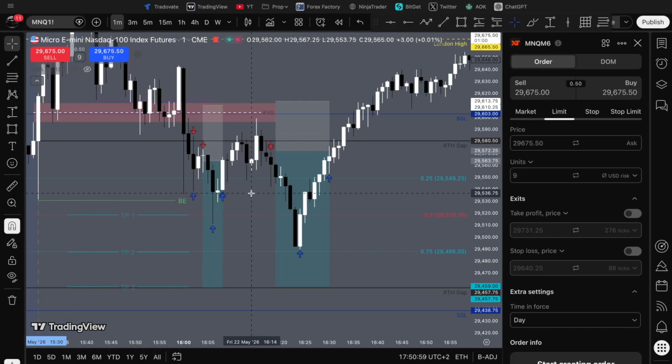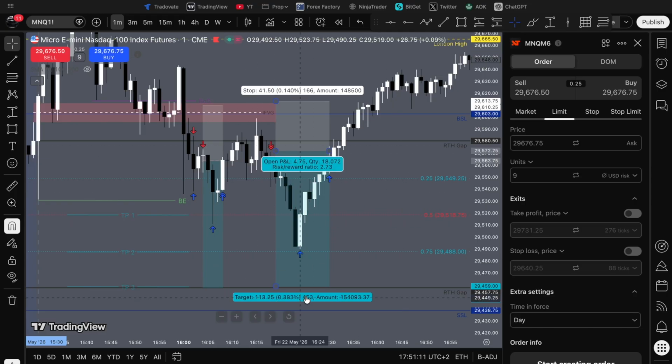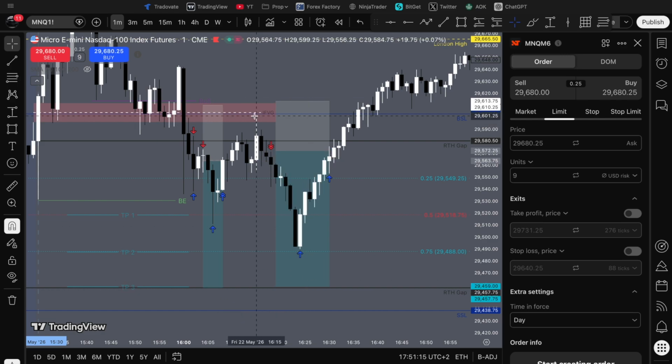Then I waited, and yeah, probably it was time to close the market, but I'm a little bit addicted, I would say. But I waited for another entry because I knew we were going to hit this regular trading hours opening range gap full close. So I waited, and then we came back into this inverse Fibonacci gap. I waited for 2 bearish candles closing from the reaction from it. Then we had it. I made my entry directly here with 2 micros.